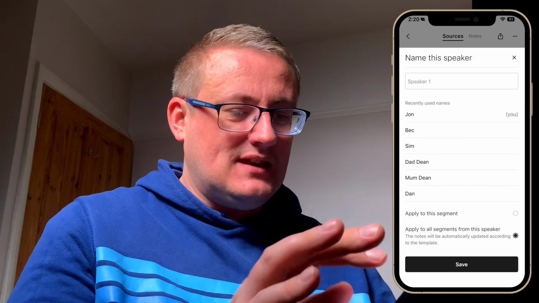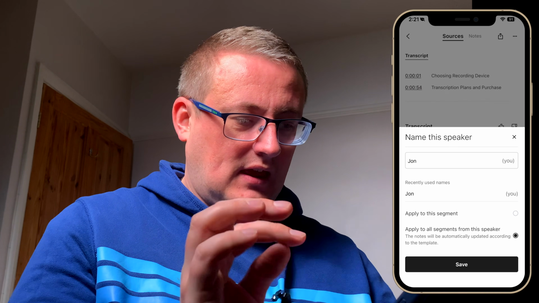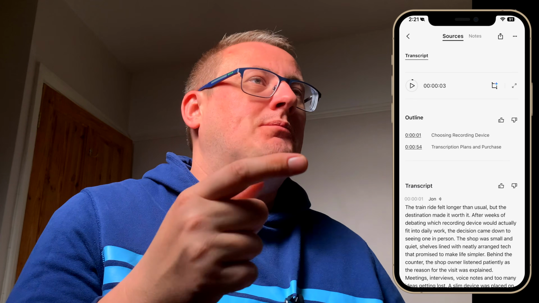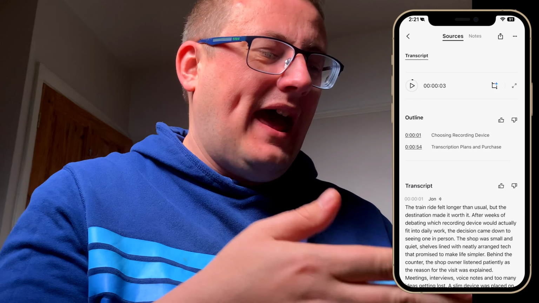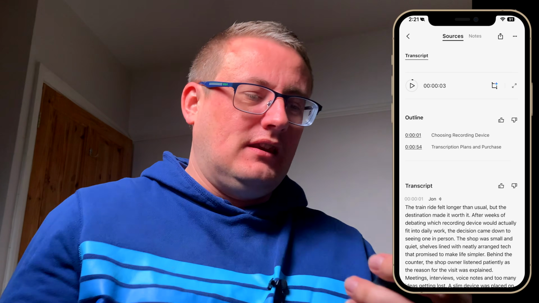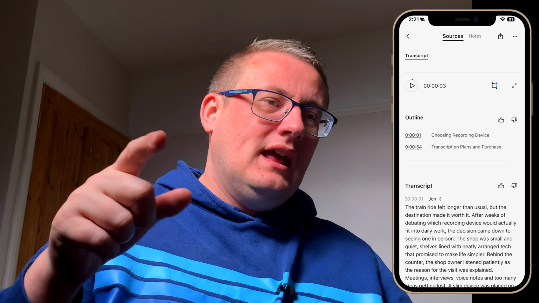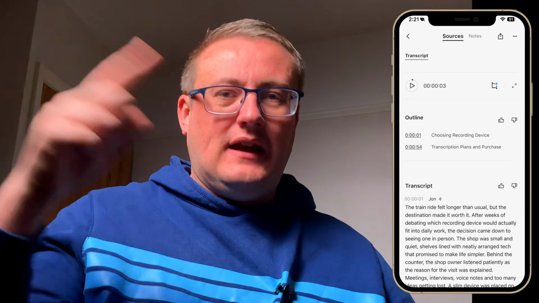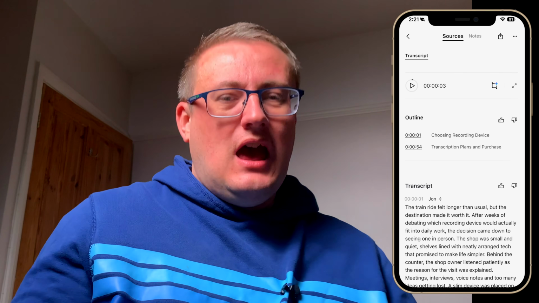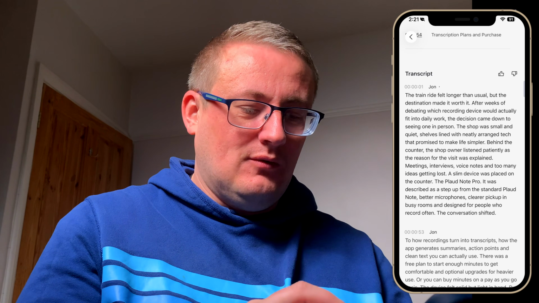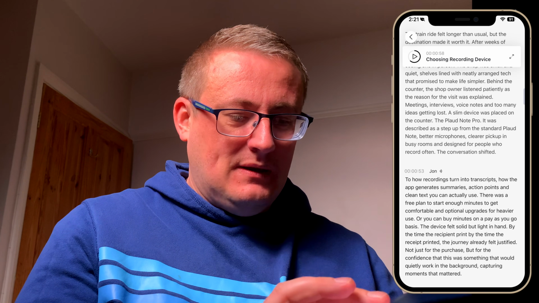Speaker labeling is fairly hit and miss. If I tell it it's John and click save, I would say it's not clever enough to pick up who is speaking without fail each time. By now it should know that's my voice, but for whatever reason it hasn't assigned it. Sometimes when I'm speaking it thinks it's my wife, and it's a bit random at the moment in the way it labels speakers. But you do have that manual feature where you can select stuff. I do like the fact it divides it up in sections as well.